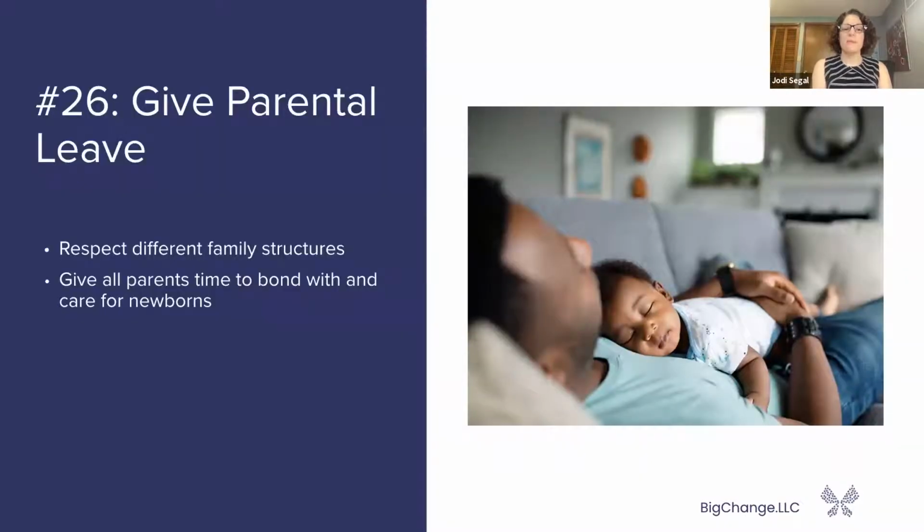Give parental leave. Benefits should be extended to all parents, including those who give birth, whose partners give birth, or those who adopt. You might consider including foster parents in this benefit as well. Parents need sufficient time for recovery, intensive childcare, and bonding. It's not uncommon for birthing parents to need 8 weeks to physically recover from the birth itself. Employers should allow new parents to take off at least 8 weeks and ideally 12.